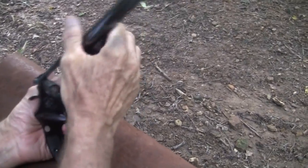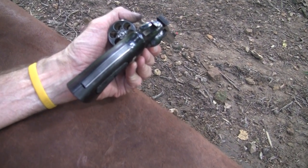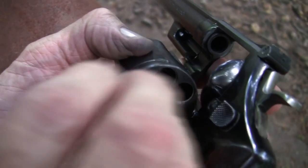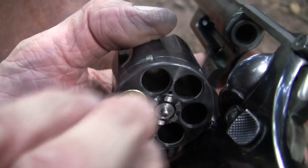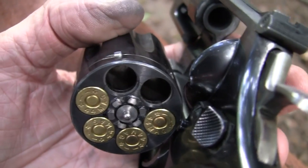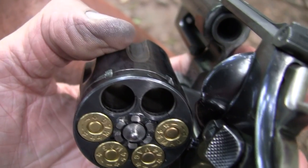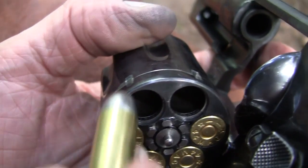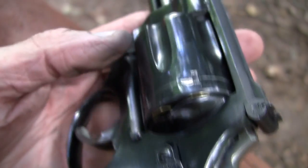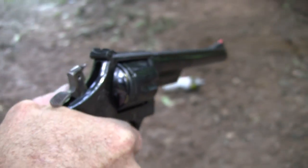Okay. I know it's a 44 Magnum, but still, with a can or something like that, it's just going to go through it unless you hit it just right. Okay, big powerful round. But when you're knocking cans around, it's more of an issue of where you hit the can and whether it's bouncing it off the ground and some of those things. It's not really how much velocity you have. 45 ACP would do the same thing, just depending on how you hit it. Okay, let's charge those last 2 chambers. Model 29. Most of us that shoot much and have messed with these things just love these guns.